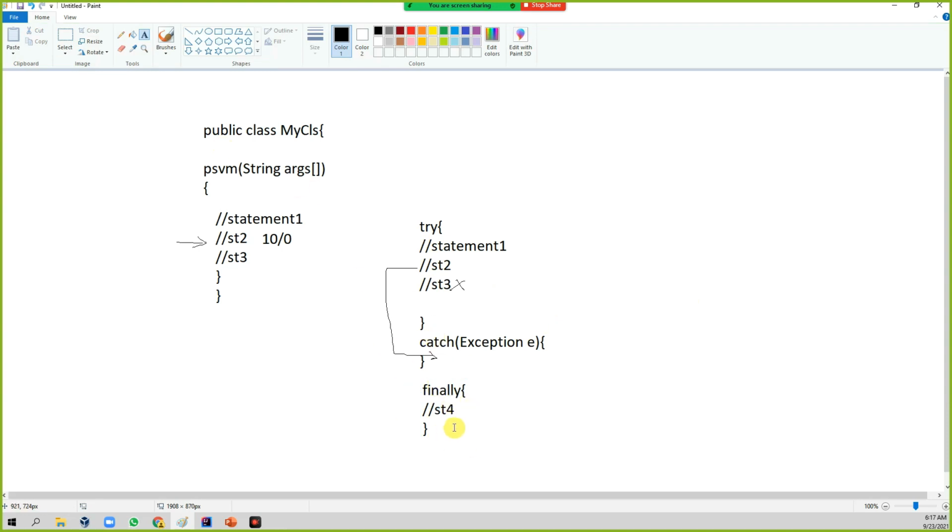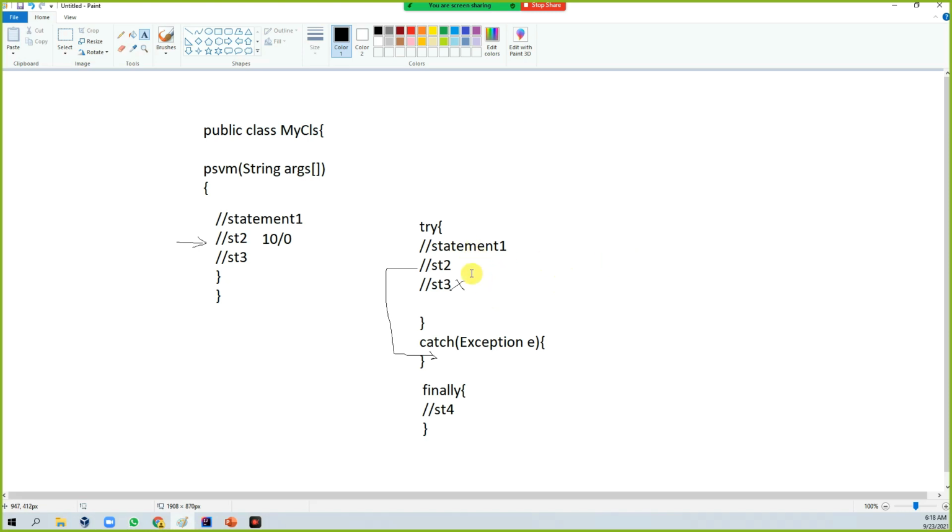What kind of code are you going to write in finally? Usually in finally you write cleanup activity. That's nothing but whatever objects you created in the try, once the execution is completed, you don't require those objects, so here they are going to be cleaned up. The example is, let's take a database connection that you get.